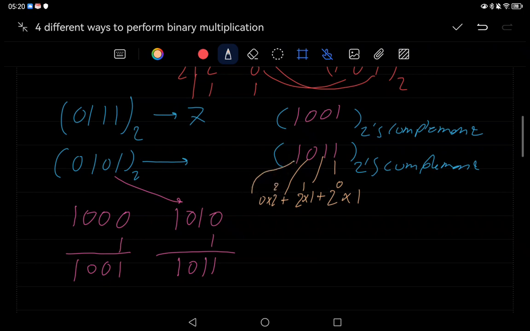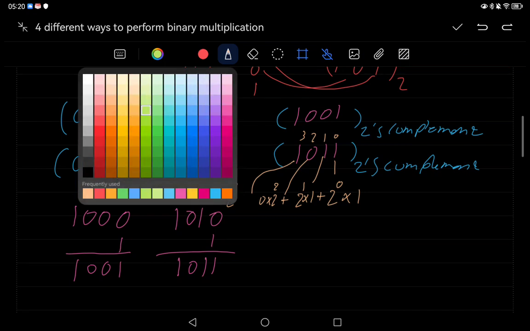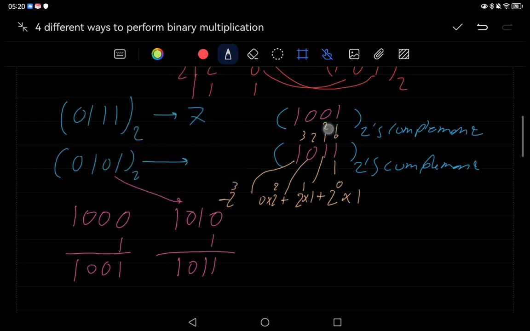And for the sign bit, in case it's 1, the sign bit is always minus, so minus 2 to the power of 3. Here we will start with 0, 1, 2, 3 for the index, but for the values it will be 1, 2. So let me write it in another color, say green. For the values this will be 1, 2, 4 and -8.